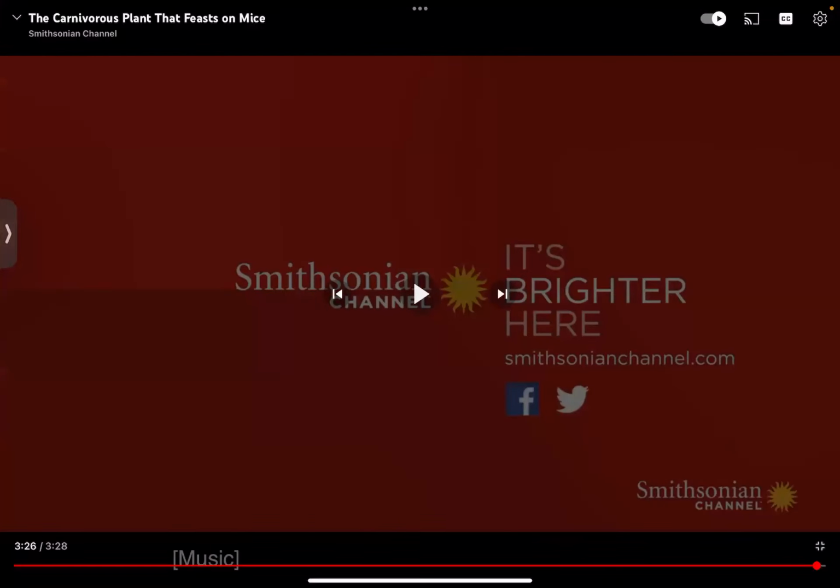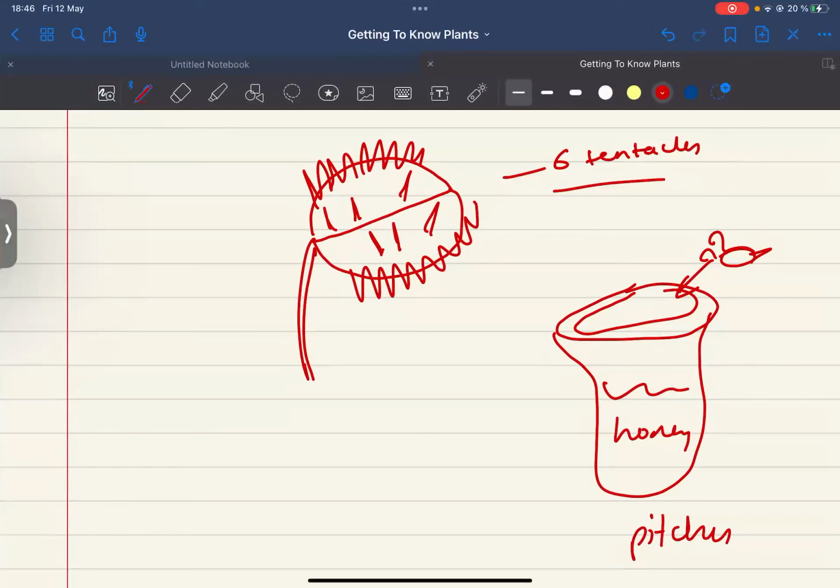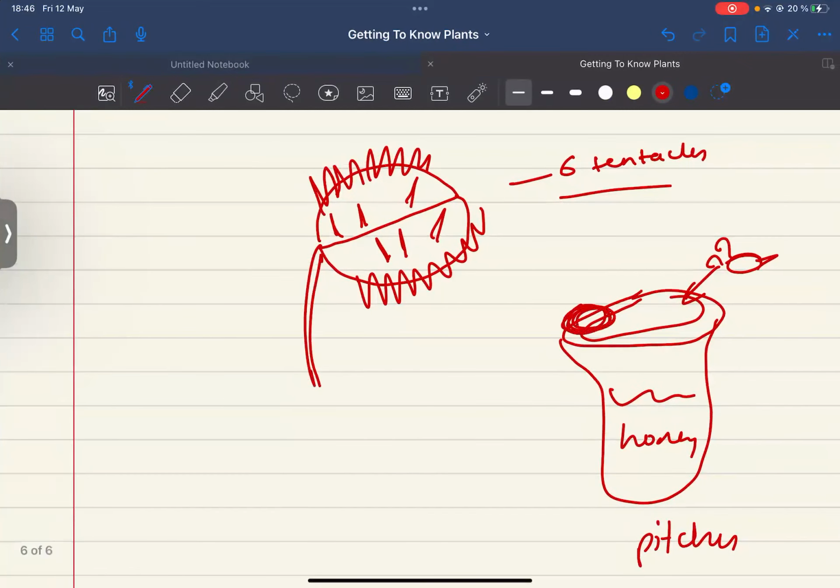Was it clear? Yes, ma'am. Okay. So the bee is sitting over here. The bee can easily fly away from here itself, no? Why is it falling inside? Any of you who has listened carefully will know. Ma'am, the walls are waxy. The walls are slippery. Waxy, that is why they won't be able to climb out.